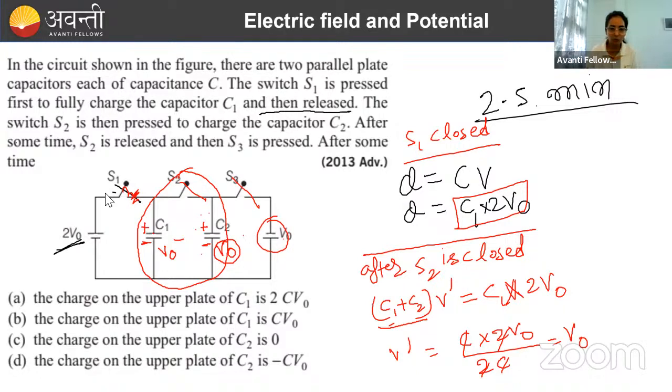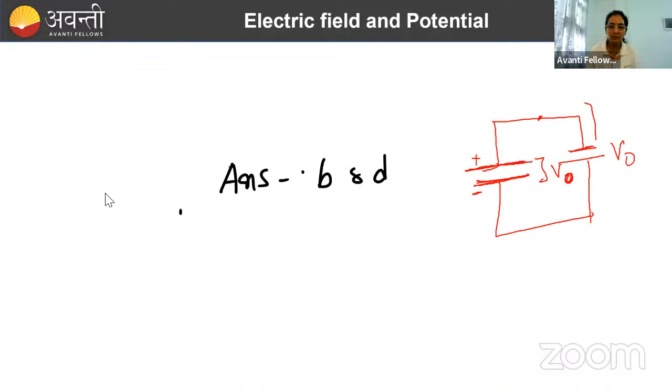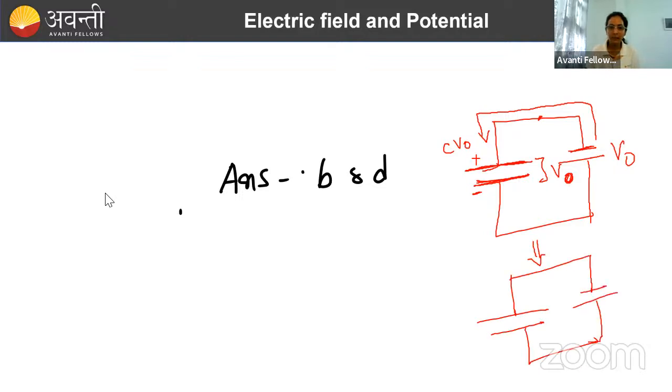So what is the battery going to do? Battery is going to transfer some charges. Done. It is going to transfer charges in such a way that first this positive charge will get nullified and then it will transfer some negative charge, value being CV naught. So finally what is the diagram going to be? Diagram will look like this. This will be your minus, this will be your plus, and this is V naught. Finally, charge will also be CV naught, but the polarity of plates has reversed.